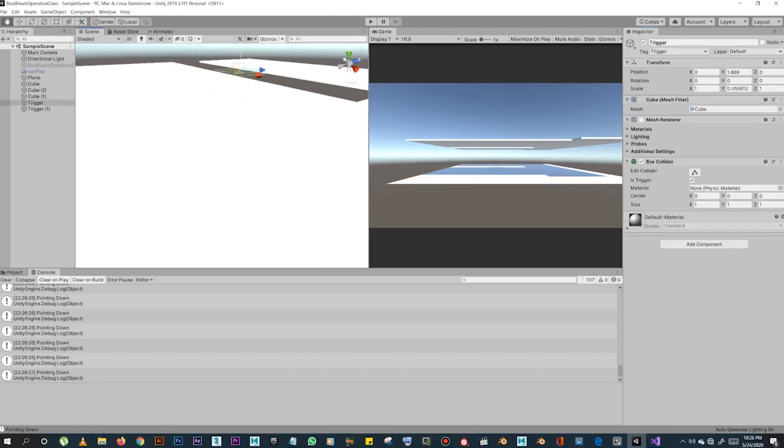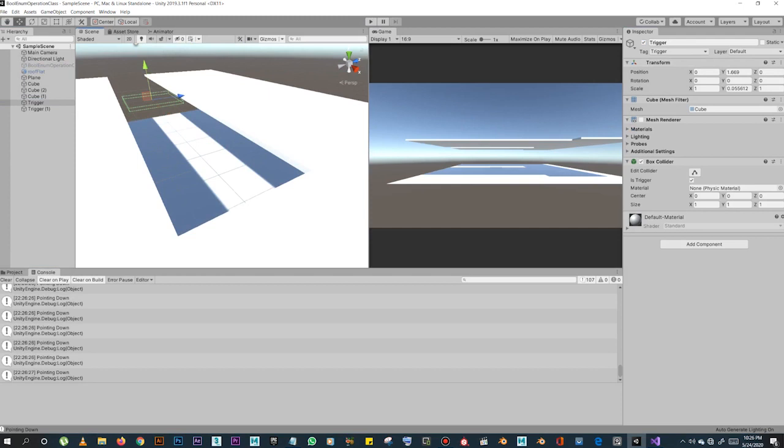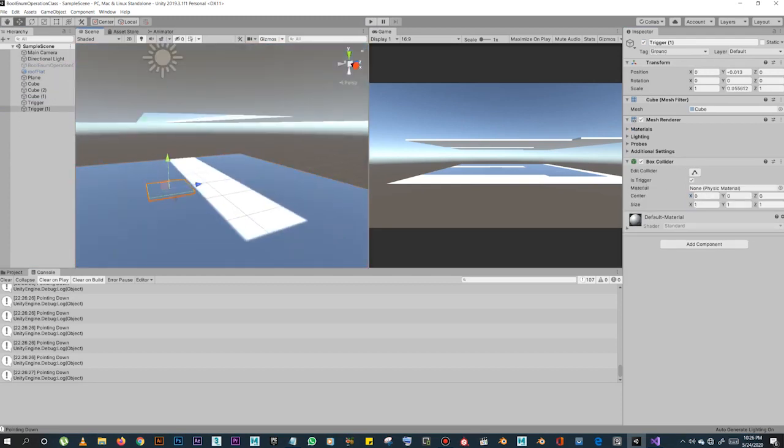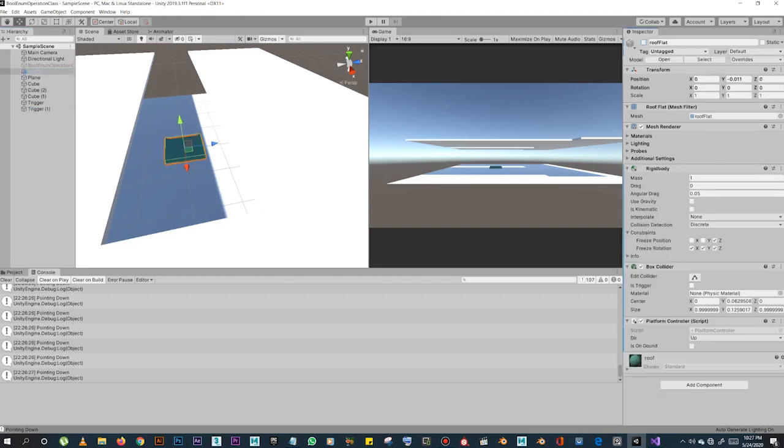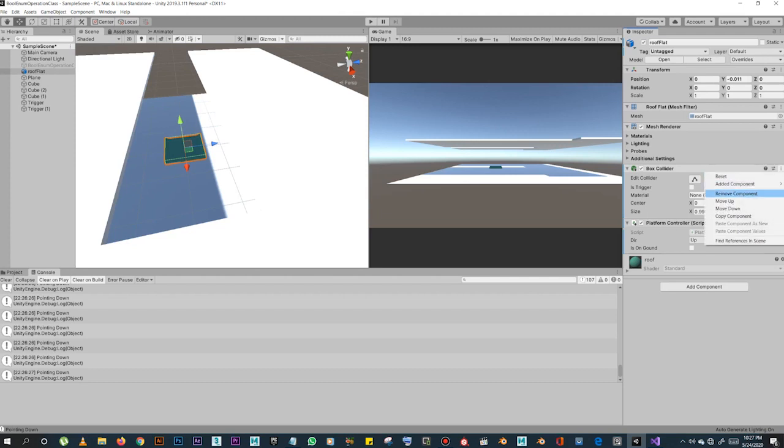So I set up two triggers that I explained earlier. You have this one right here, and you have this at the floor. You can set yours up whichever way makes you happy. Right now, I'm good with this. This is tagged as trigger, and I didn't have any cool name to come up with, so I just call it trigger. And this one I tagged as ground. Right, so let's activate our game object, and let's remove everything from it. Remove component, and we'll remove this one too.